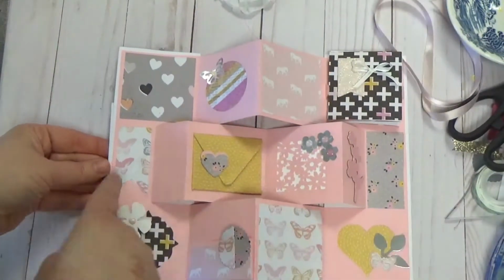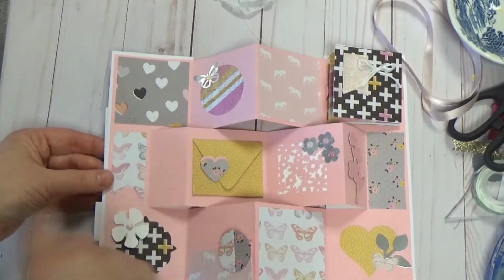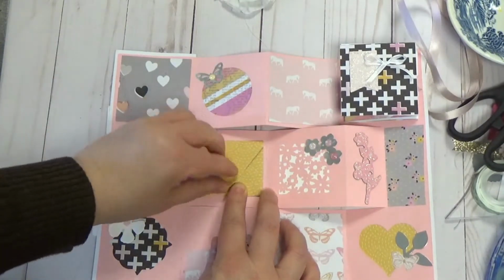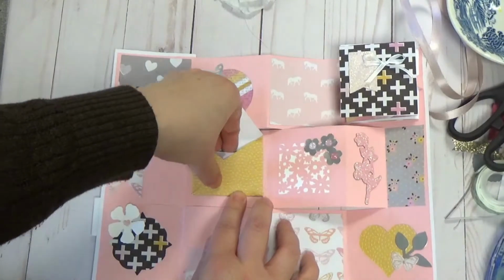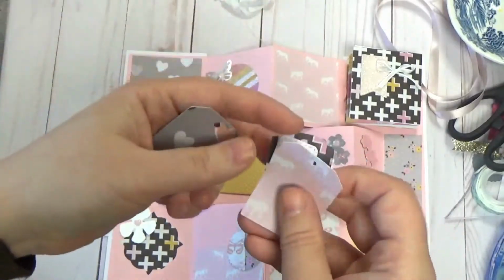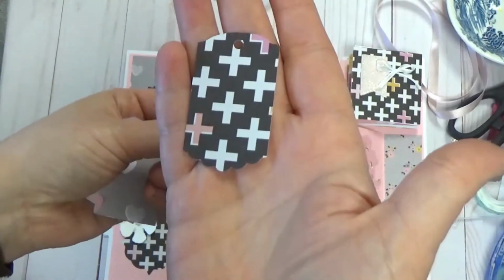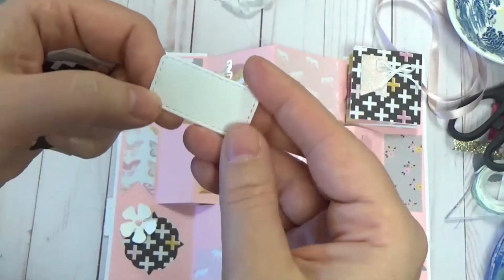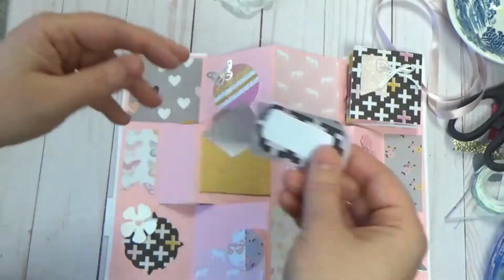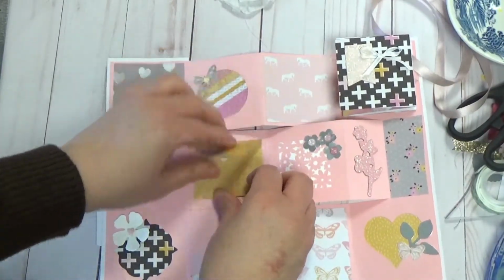The next row over, I've got the banner piece in her cut file. Another spot here, you could put whatever. This little envelope. Let's see if I can open it. I cut out some hearts, and I just tucked some little die cuts there. Her cut file also comes with little tags, so I have 2 little tags in there, and then another Silhouette file tag, and just something from my stash. I just die cut out a little white stitched thing, so you could put it in there, and you could do whatever with this or stuff it with whatever, but that's the little envelope there.